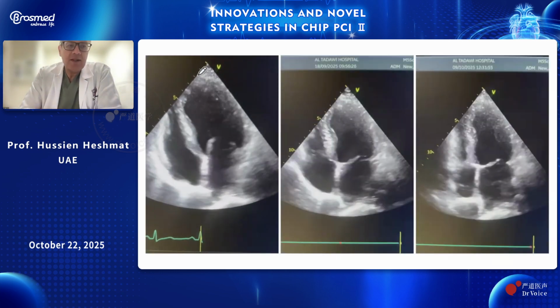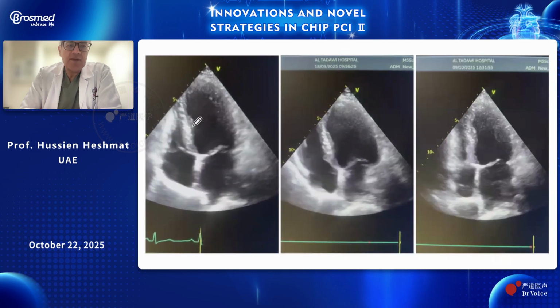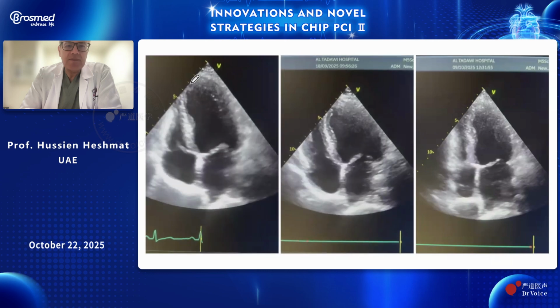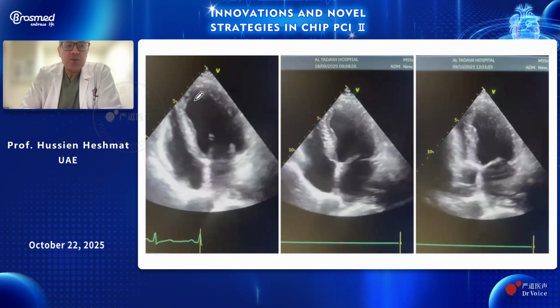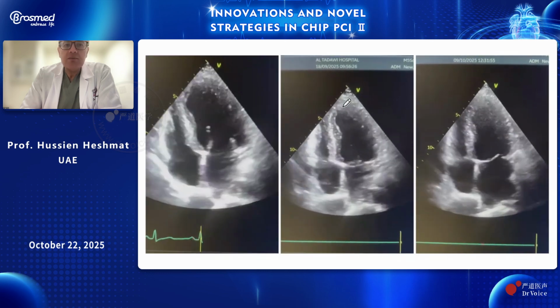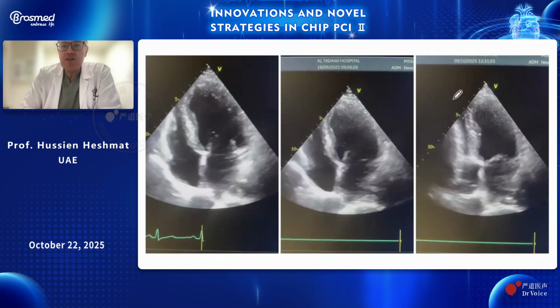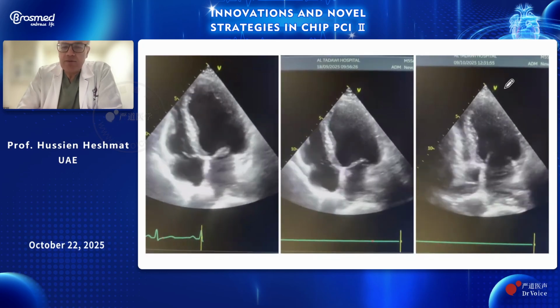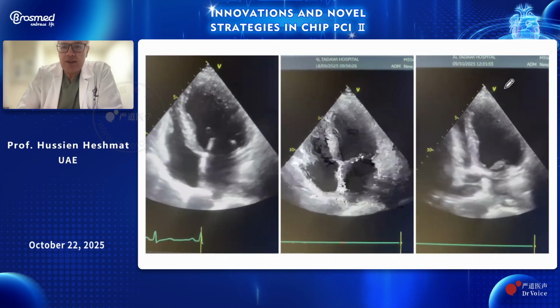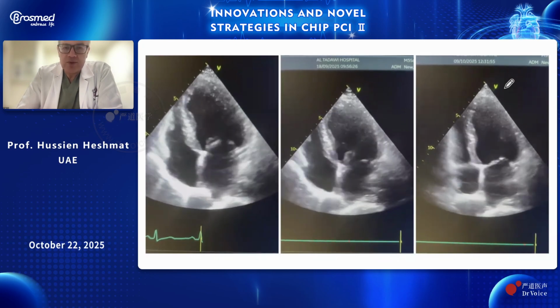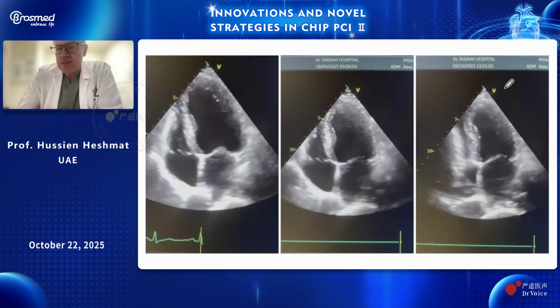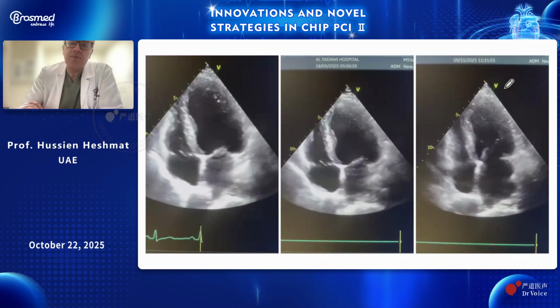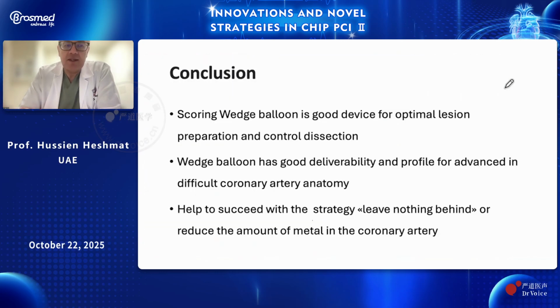And you see the baseline echo of the patient showed significant wall motion abnormalities in the apical LAD. This was before the procedure, the next day of the procedure, and 1 month after the procedure. We stopped the habit of bringing patients after doing a DCB to do a control angiogram because we see very good clinical results that are supported by the ECG and the echo.